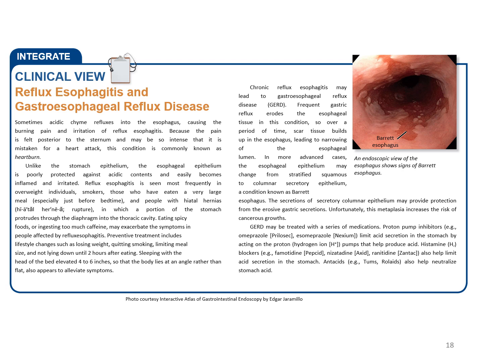So I'm just going to try to summarize this clinical view. It's about reflux esophagitis and gastroesophageal reflux disease. So I talked about that lower esophageal sphincter, that muscular ring that closes off between the lower end of the esophagus and the upper end of the stomach. The stomach is very acidic. It needs to be that way so that we can kill the bacteria that come in through our food, so that we can digest the food and break down proteins in the food. So it kind of has to be really acidic.